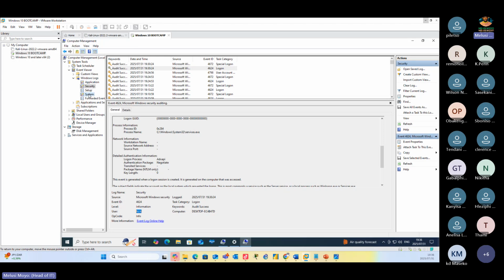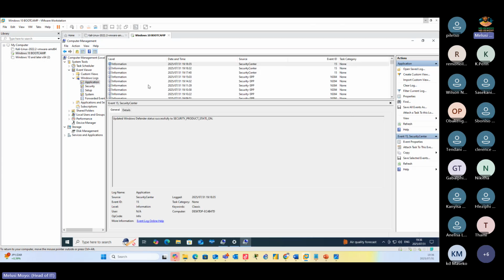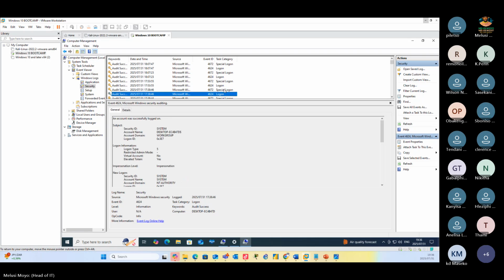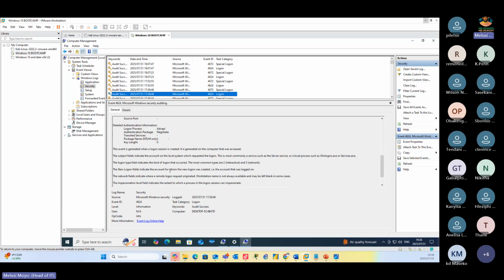As I said last time, some of these tabs, like system, are for anything that has to do with the operating system and other programs that are running. Application errors, this is where you find them. And for audit, people doing something on your PC or logging in at a specific time, this is where you go. This is where you get all that detailed information about the specific audit at a specific time. This event is generated when someone logged in, the most common one being type 3, network.